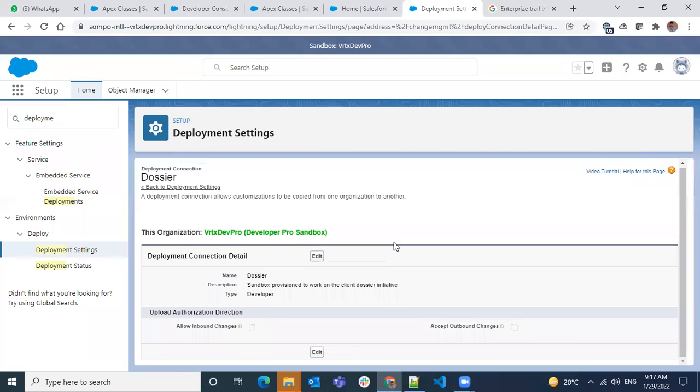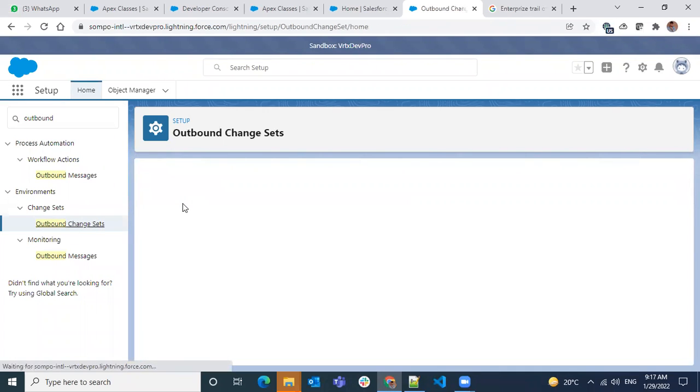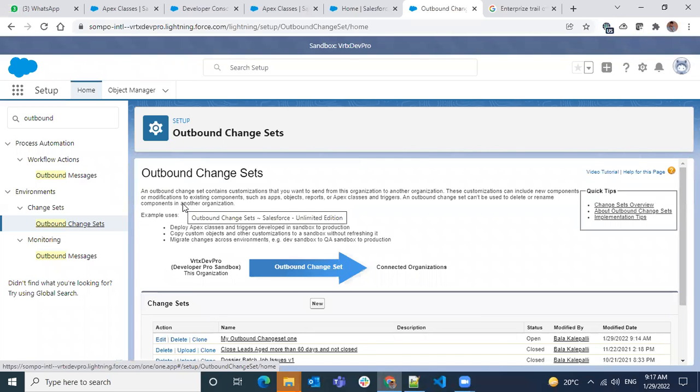Once the connection is established, you can go ahead and upload the outbound change sets. Once the outbound change sets are uploaded, you will see the inbound change sets. Once you have an inbound change set, you will see four options to deploy.